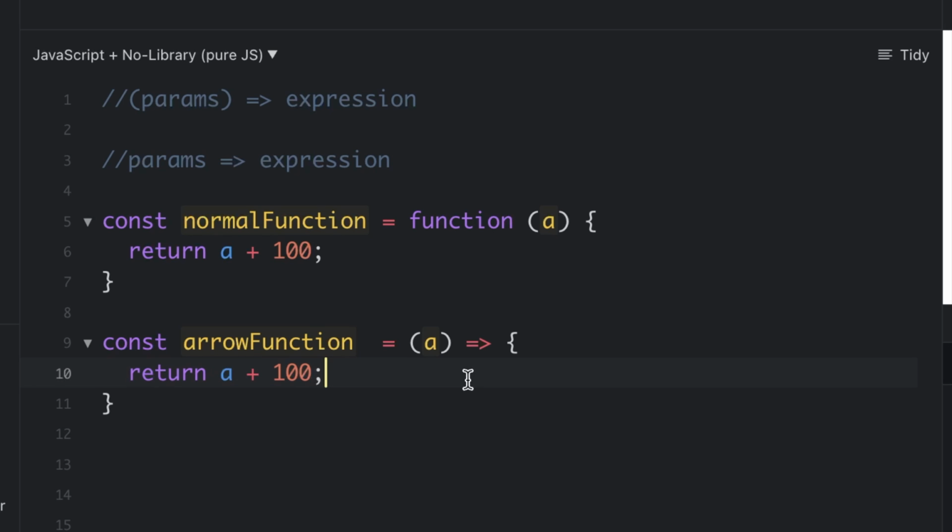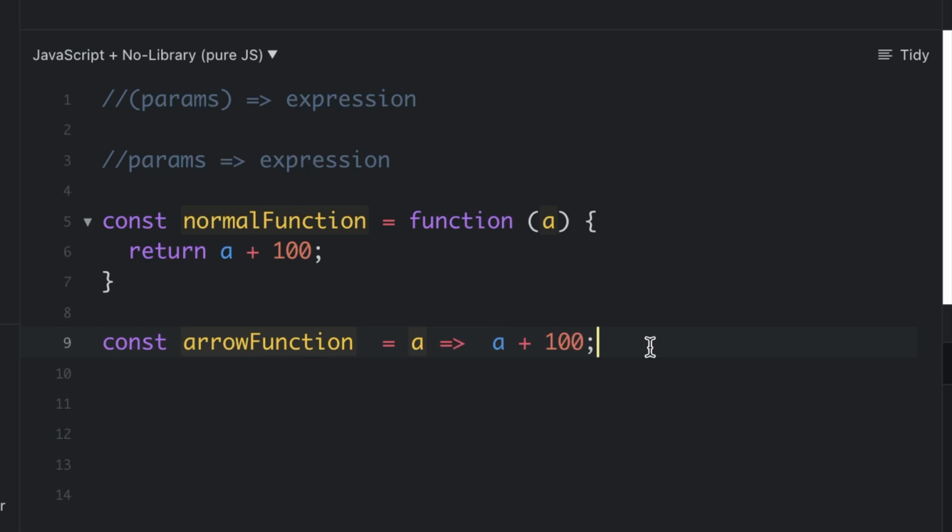Here, as we have only a single line of code, only the return statement within our function, we can remove these curly braces and the return statement, and we can write it like this also. And as we have only a single argument, we can remove the parentheses too. So there are different ways we can write arrow functions, depending on the number of arguments you have and on the function's definition.